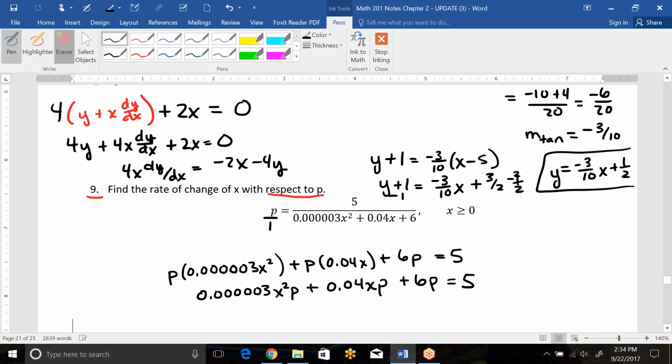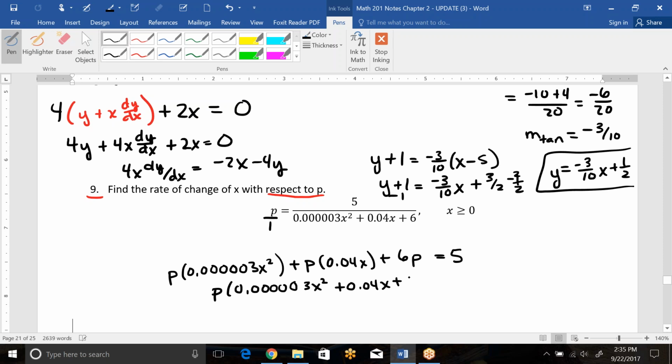I'm going to make my life a little easier because notice, so I'm going to talk to you why I'm changing my mind here. Do you notice that right now I have 2 variables in the first term and 2 variables in the second term? That makes me have to do the quotient rule twice. Sometimes just by changing your thought process, you can avoid the quotient rule. I'm going to pull a p back out of all this because every term has a p. So just an alternative way. You can do it the way I had it set up, but I'm actually not wanting to do the quotient rule for 2 different terms if I don't have to.